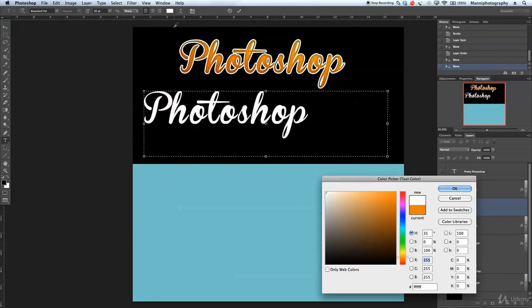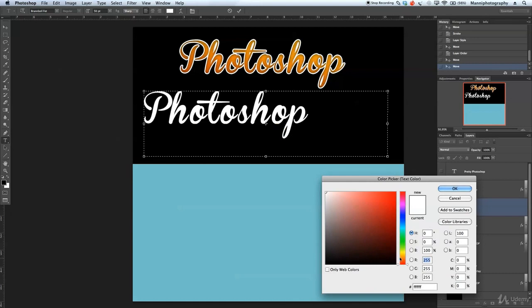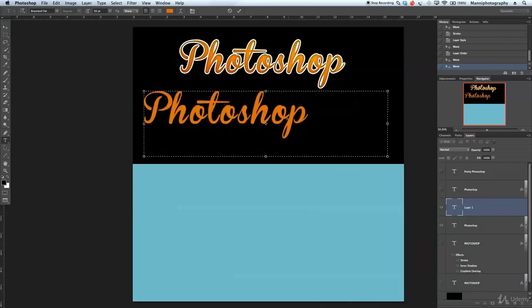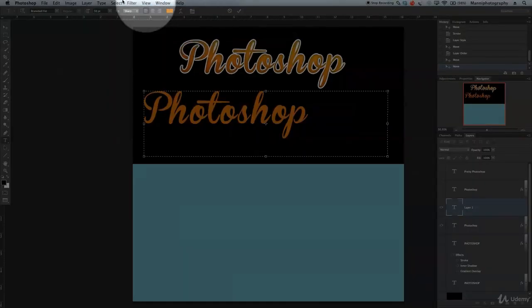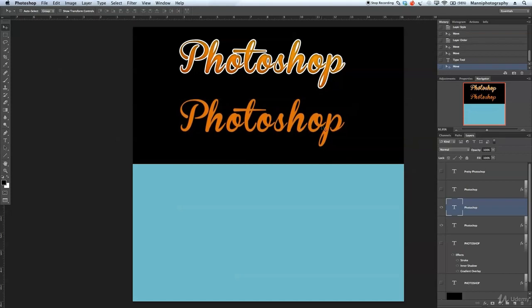What I'm going to do now, first of all, is change the color of this text. So let's double click onto the color over here, and I'm going to choose a very orangey color, a little bit more orange, make it a little bit stronger, more saturated. Okay, going to select that orange. That's basically all I'm going to do from our top application menu. Going to accept that, and with our move tool, move this a little bit into the center again.